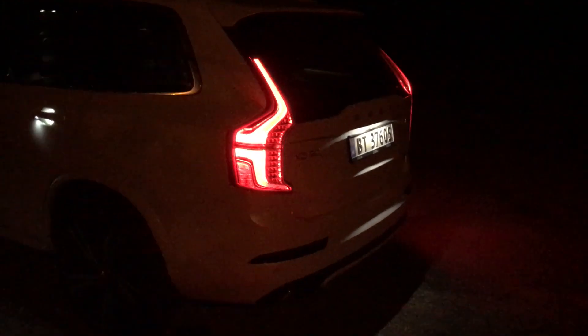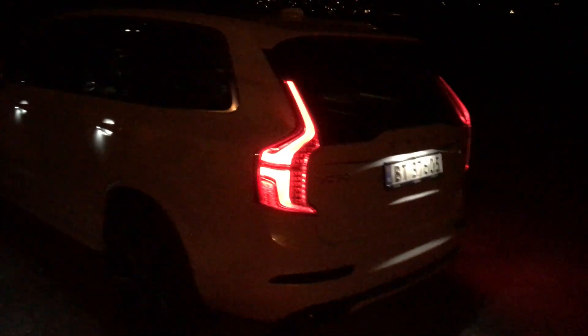Here is the car when you're opening it at night — as you can see the DRLs in the front, the lit-up door handles, and then you have the rear here. When you're opening the door you also have the puddle lights down there, which is pretty useful and looks really nice. I already made another video on the interior lighting so go check that out if you're interested.